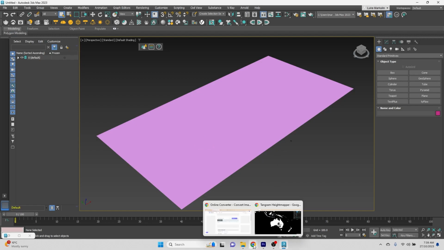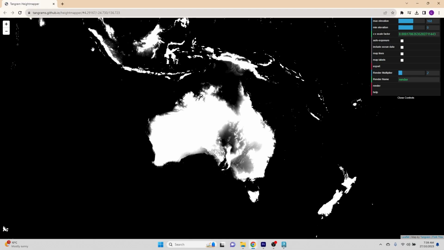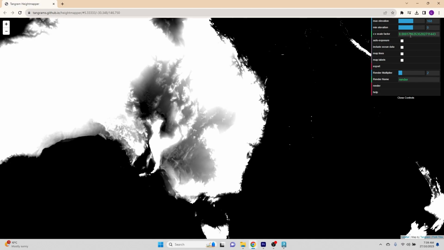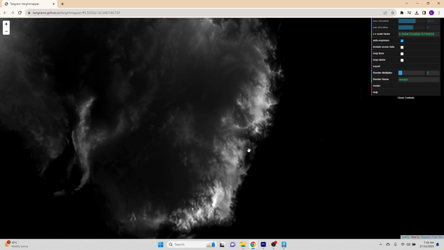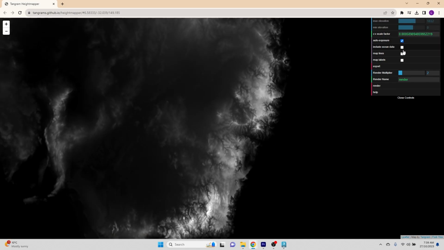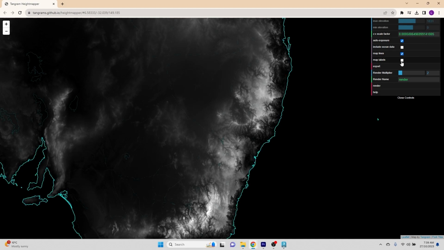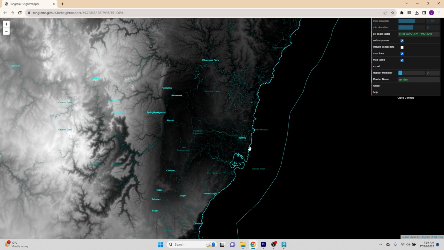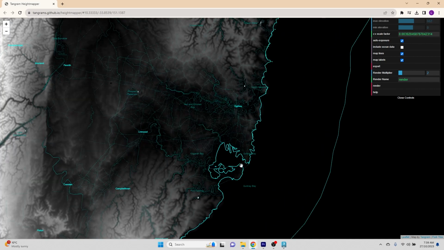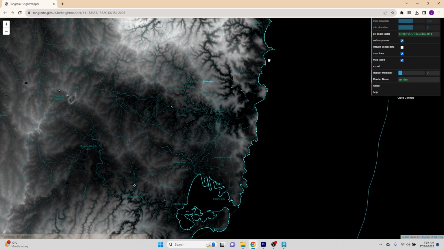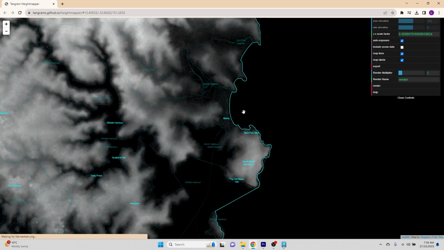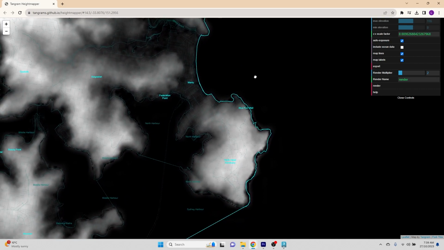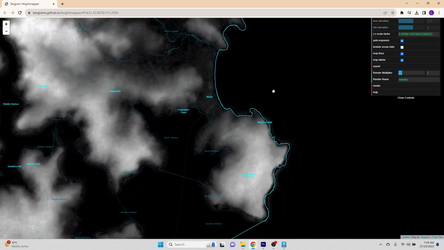So going back to our bitmapper, there's a free website called Tangram. It's pretty good. It gives you nice bitmaps at the moment. I've got the exposure on just so you can see the outlines, but you can include mapping lines and also point placement. So if you're looking to get somewhere more specific, for the purpose of this episode, I'm going to do the North Shore of Sydney. So I'll do the Manly area.